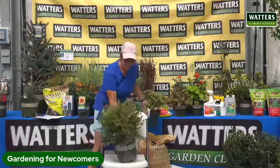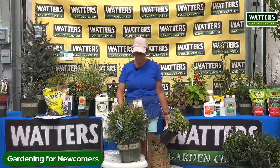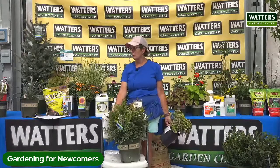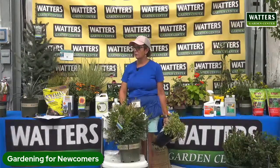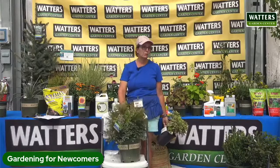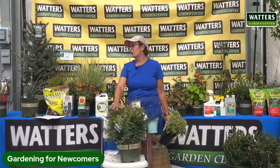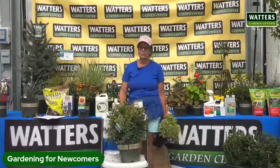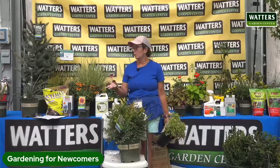Okay. Nandina is another one that's pretty well planted around our neighborhoods. This is called heavenly bamboo. It is not related to the bamboo plant, except that it looks kind of like the leaves of it. These are compact, so they'll get about 3 by 3, 4 by 4. Full sun, but they can take a little bit of shade, so they're more versatile than a lot of other plants. Beautiful fall foliage. This guy goes all orange and red in the fall and winter, which is really pretty, and gives you some color for that winter.